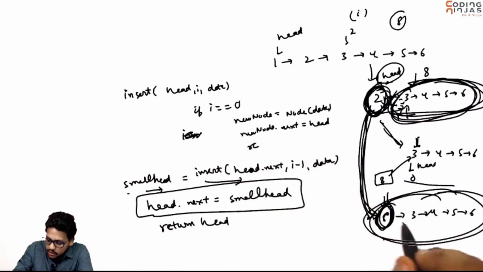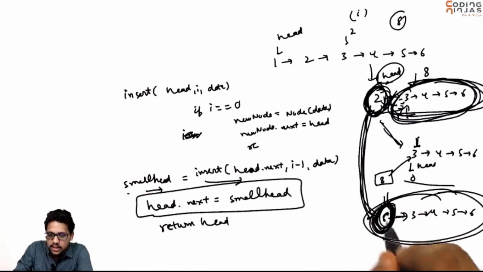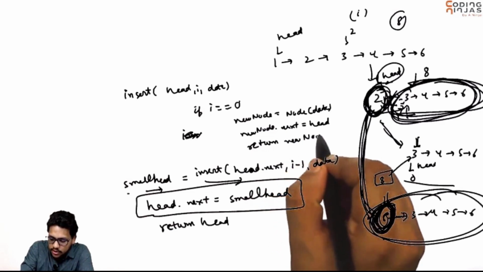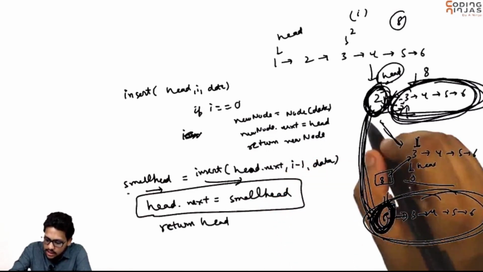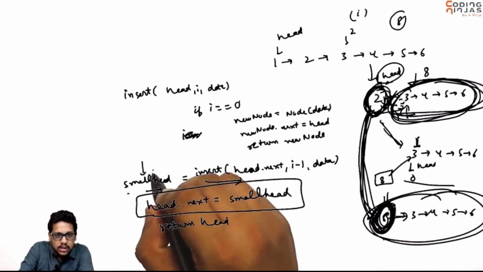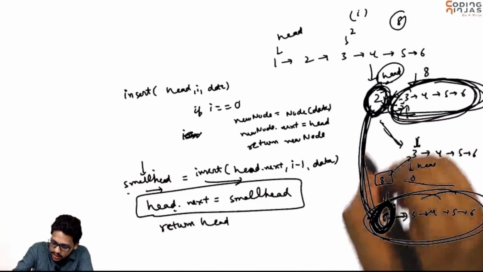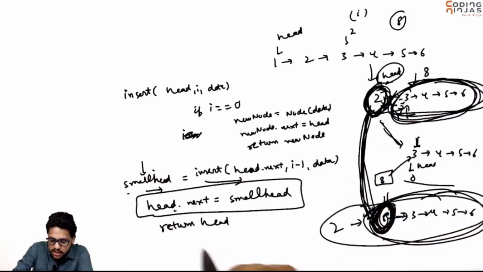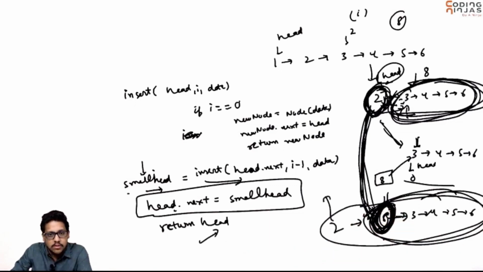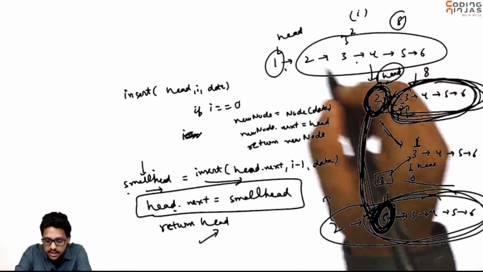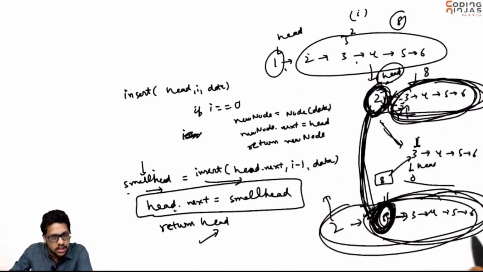Here, if i equal to 0, you had made new node equal to this, new node's next to be head, and you will return this new node as your head. So here your answer will be return new node. So 8 will be returned, 2's next. Here you got the small head through which 8 will be returned. You got the 8 in small head. You made head dot next equal to small head. You had made the connection like this. So 2, 8, 3, 4, 5, 6 has been done. You will return this head. 2 will be returned. So one head called to insert 8 at first position in this linked list. It had returned the linked list like this: 2, 8, 3, 4, 5, 6.